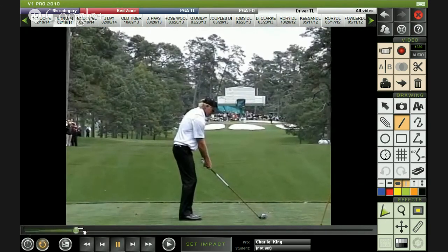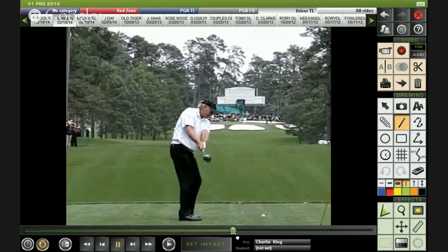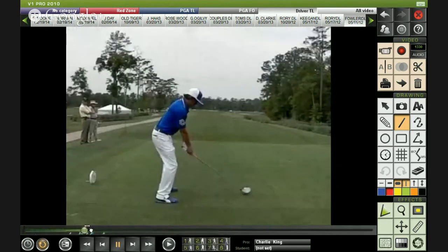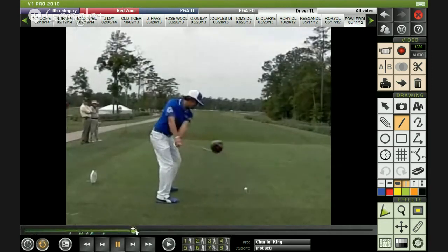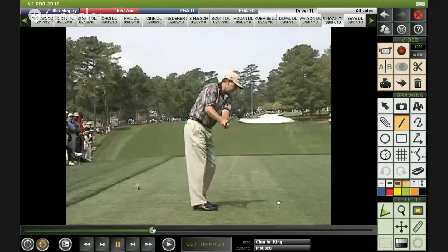Greg Norman. A little bit shut down. Ricky Fowler. Outside his hands and a lot shut down. So we see left arms kind of working in at this point. We see left arms more matching the target line on this point. But we also see left arms that are slightly outside the target line at this point. So there's a lot of room for individuality here in that first move back off the golf ball.